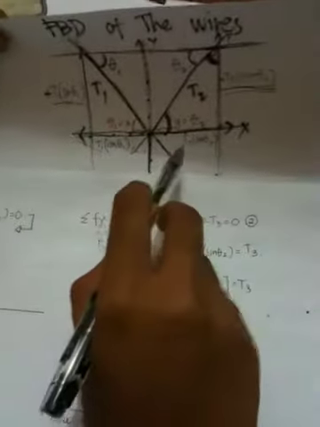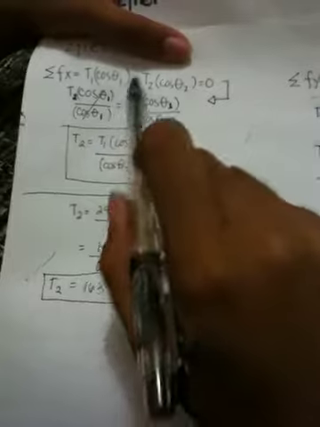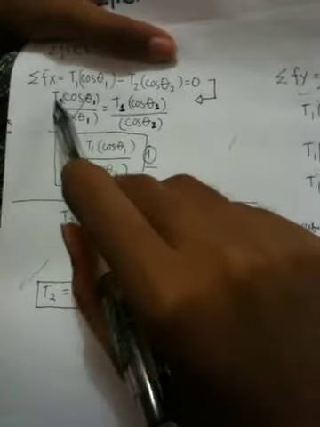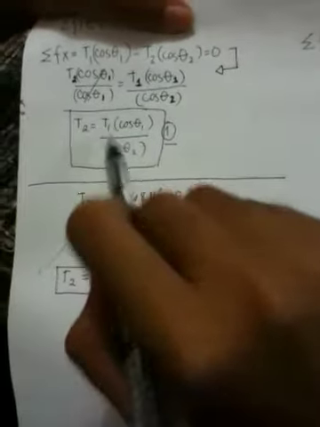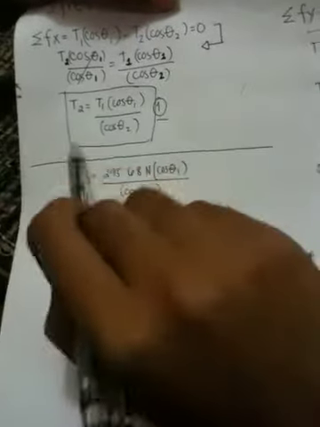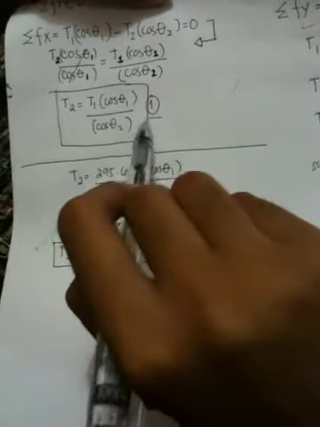So now we could get the summation of values in both the x and y axis. Using this diagram, we could see that T1 cosine theta 1 and T2 cosine theta 2 are on the x-axis. So we could try to get the summation now. After so much derivation, we could now get the value of T2 in terms of T1. And this equation, we would name as equation 1.